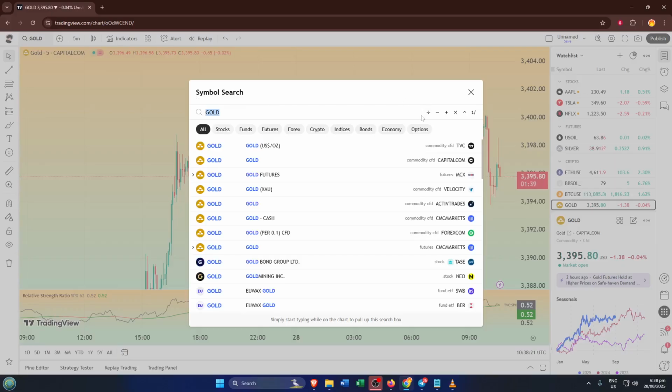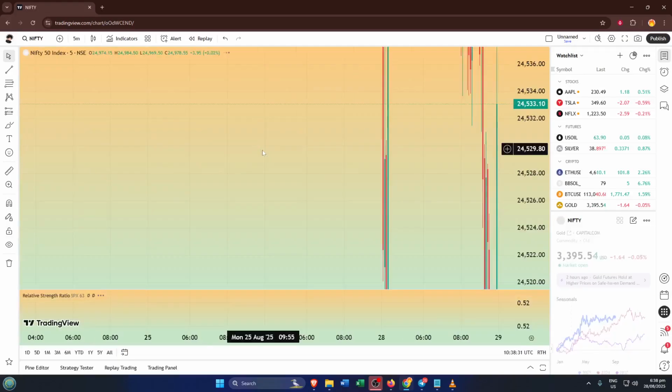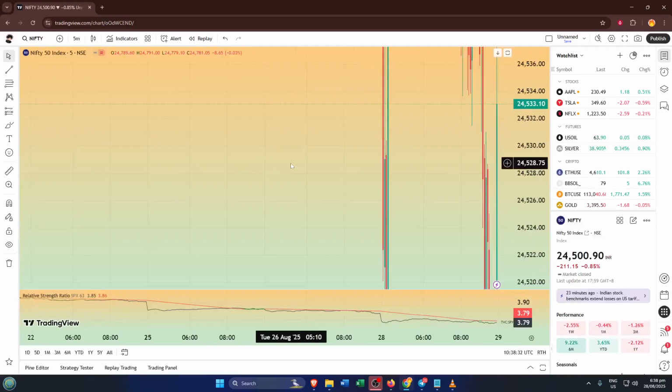Now type in Nifty. As you type, you'll notice TradingView automatically suggests related instruments like Nifty indices, Nifty futures, and yes, Nifty options. Here's a useful tip. If you only see the index and no options show up, make sure your market filter is set correctly. Sometimes you may need to select futures and options or derivatives depending on your TradingView market data subscription, since not all data from Indian options might be available by default on every account.